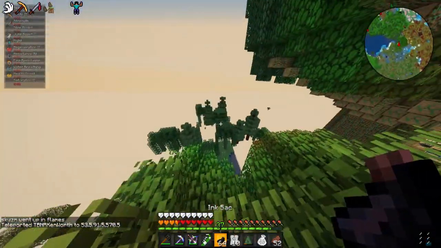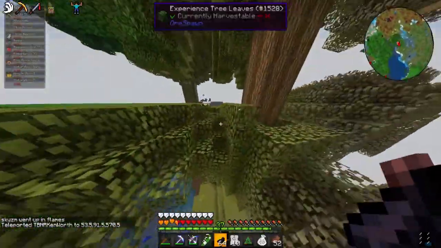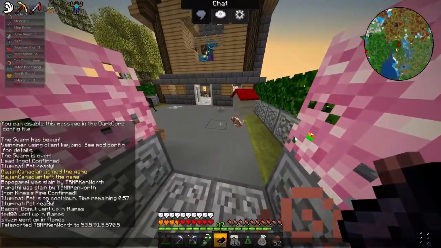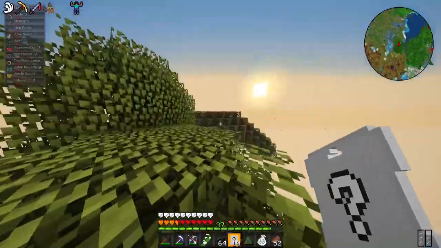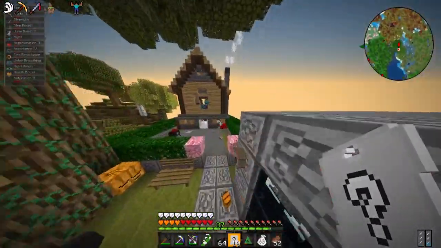So let's see exactly what we got in this bad mamma jamma. Thank you, Kraken. All right. Dude, people are like mob. Look, people are just dying. What? All right. Seriously? Can you not? Hello? Can I not, please? What is going on here?